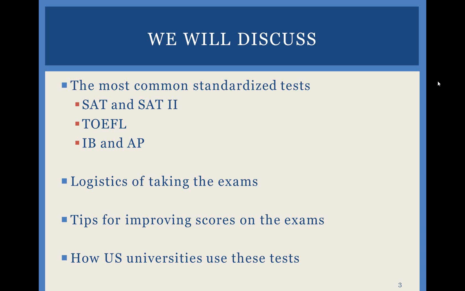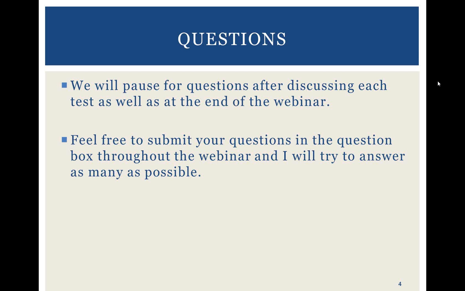And so for all of these exams, today we're going to talk about the logistics of how you take the exam. We're going to talk about how U.S. universities are using these tests. What are they looking for? Why do they have us take them? And then how do we improve our scores? Because that's really what I think most people are interested in. We're going to discuss all of those tests, the SAT, the TOEFL, and the AP exams.